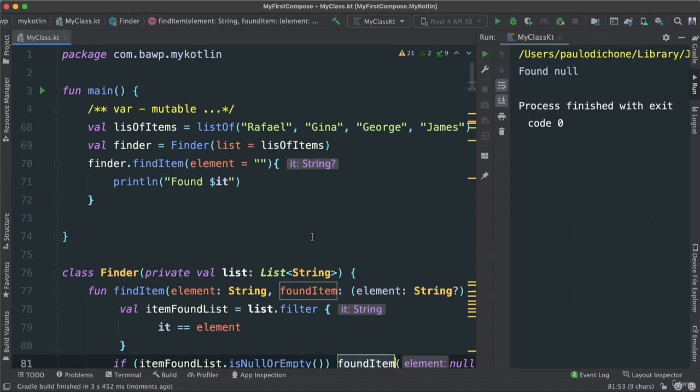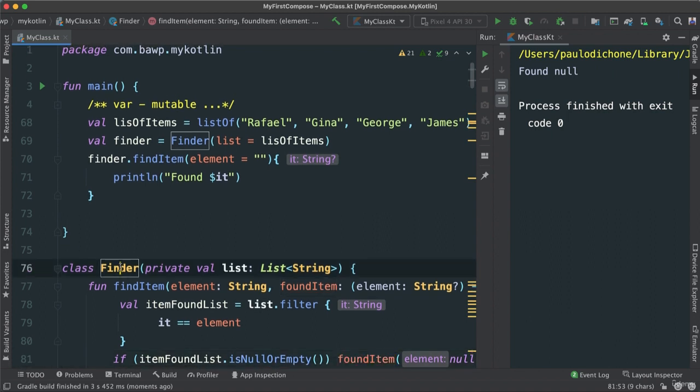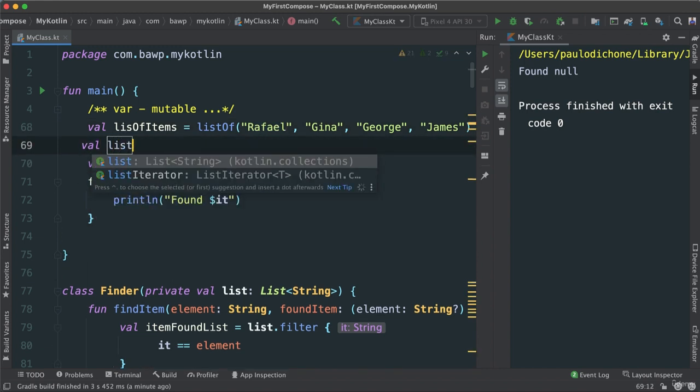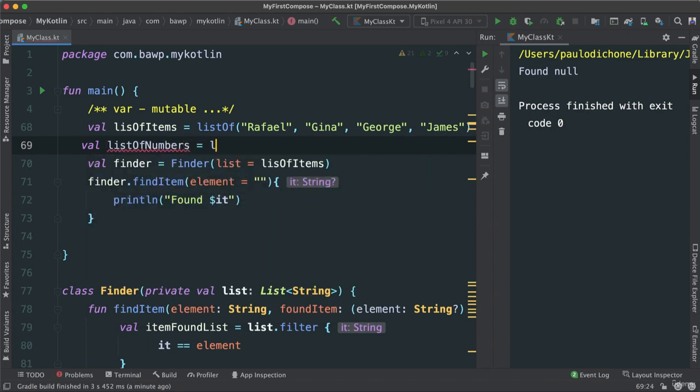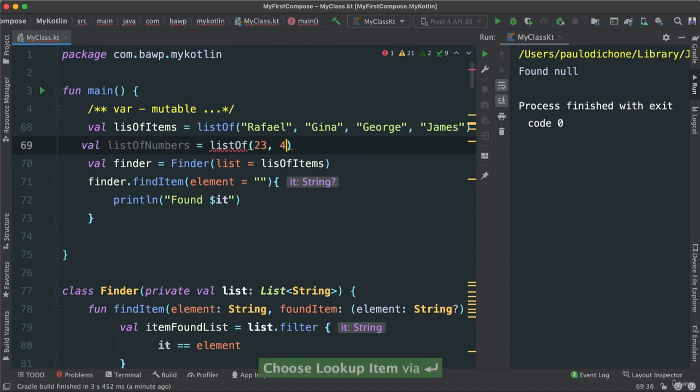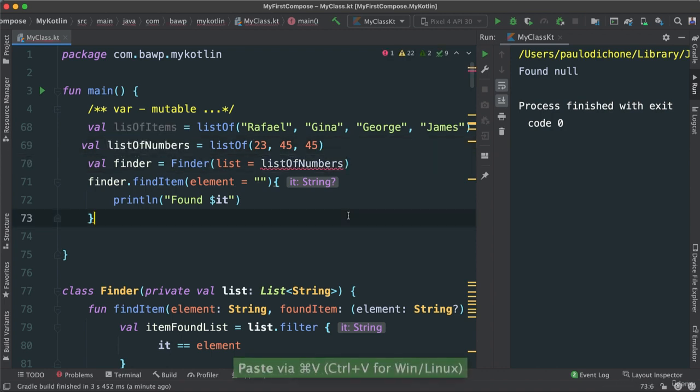Now we have a problem here. The problem is that this finder class and find item function inside of it only work for one type. In this case, only works for list of strings. Because if I were to create another list here, say val list of numbers, for instance, say list of, and pass here a few numbers, and pass this list of numbers to our finder like this, we're going to have issues.